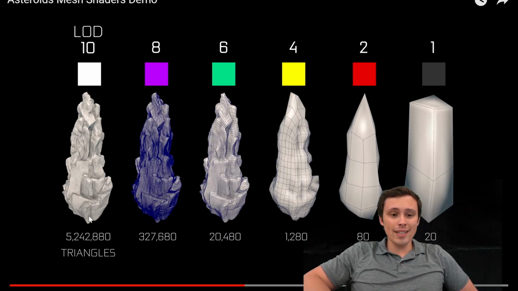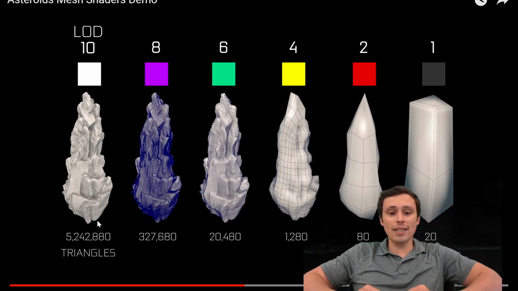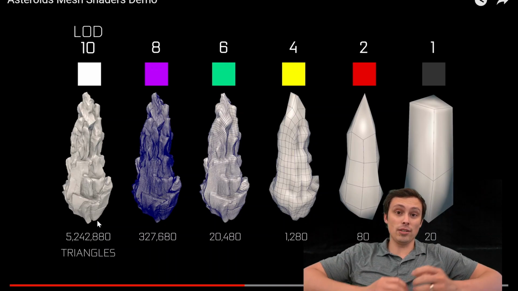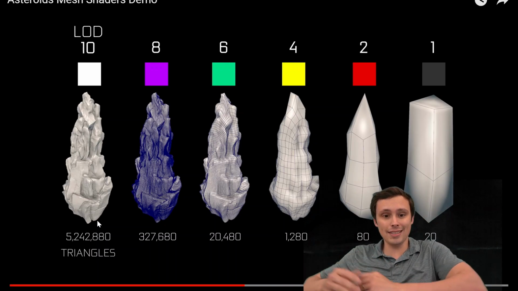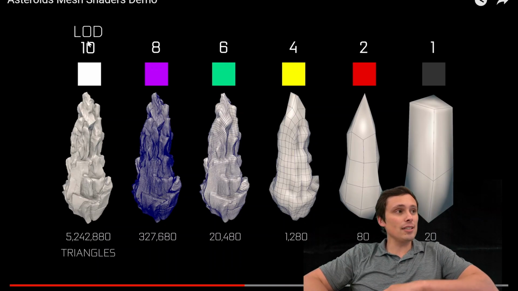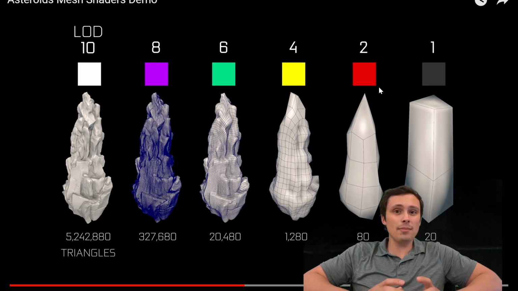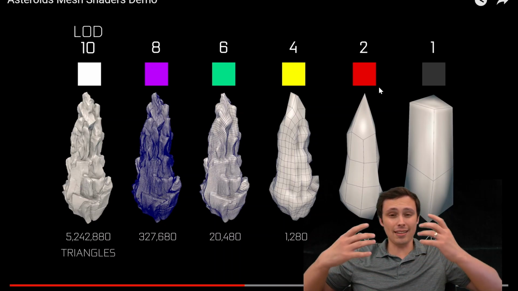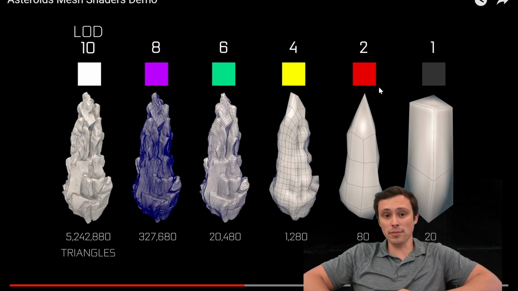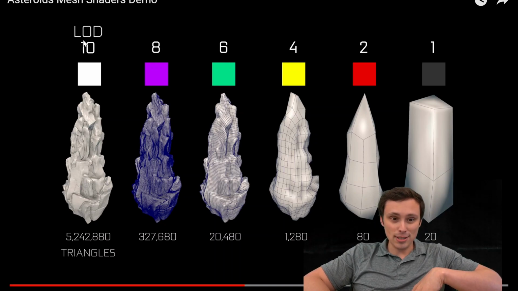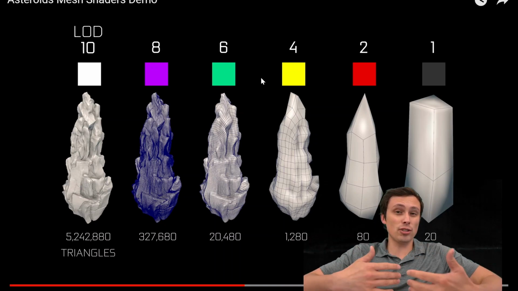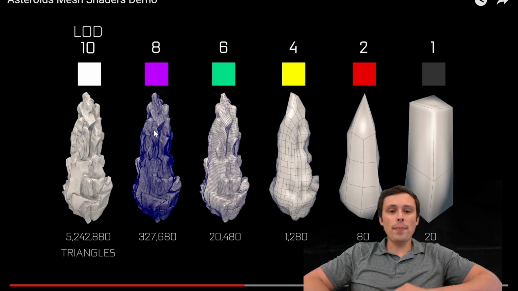So you can throw in a model that has a huge number of triangles. Now, normally having a huge number of triangles is going to make something look good, but then be hard to process. The idea here is that you can now establish different levels of detail that you'll use at different areas. Now, this is not the same thing as tessellation. That's what I kind of thought was going on here, but this is not tessellation, so this is a different thing. So you have different levels of detail depending on your distance from the object.